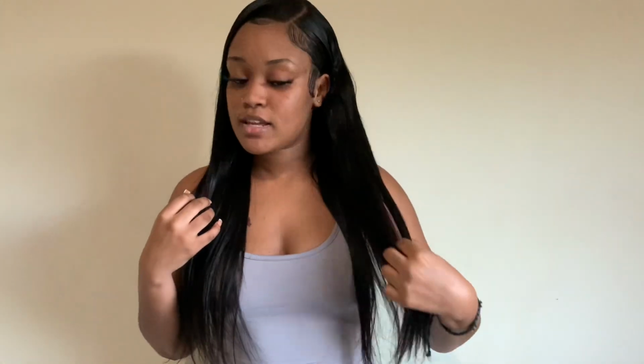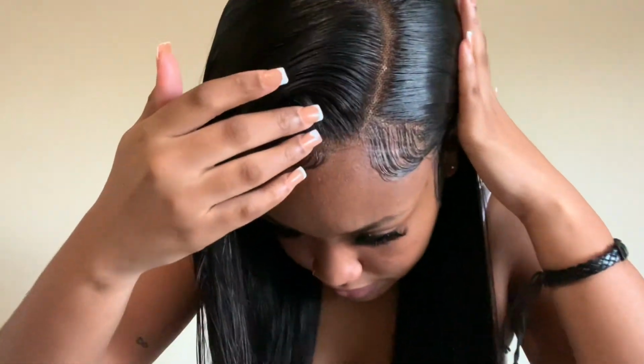It's going to get you a straight, silky hair. This year is giving Indian, it's giving an Indian vibe. Yeah, Indian hair vibe. It is a Brazilian hair. Remember, Brazilian. As we say, this is what it looks like.